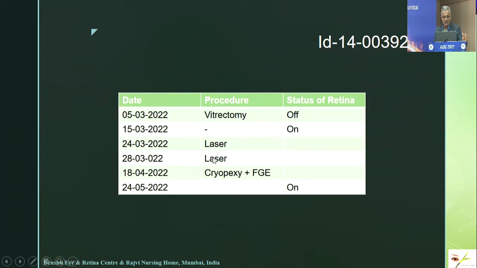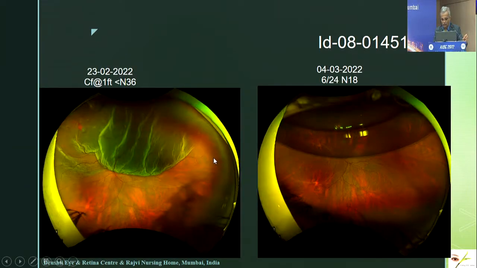So basically you take advantage, and I think this is the advantage of following a patient properly, because when you follow up properly, you know what is the initial pathology, and at that time just topping up gas, doing cryo or laser and giving position may avoid resurgery. That is what I am going to show you in 3-4 patients.